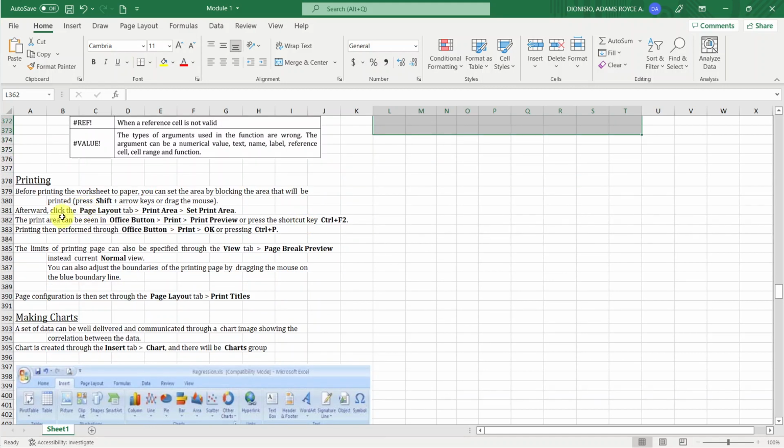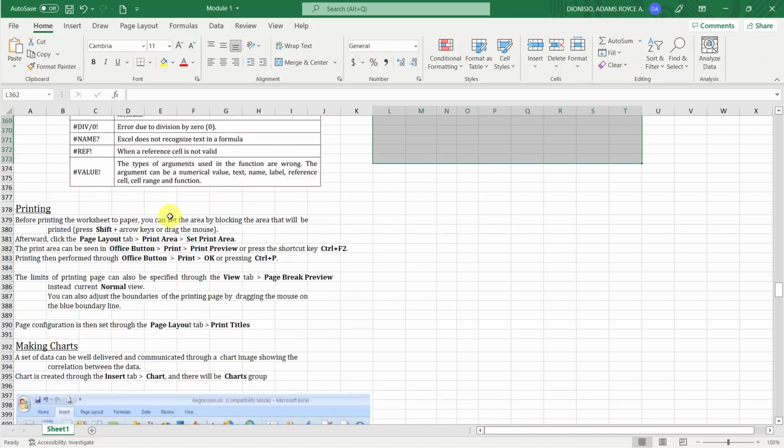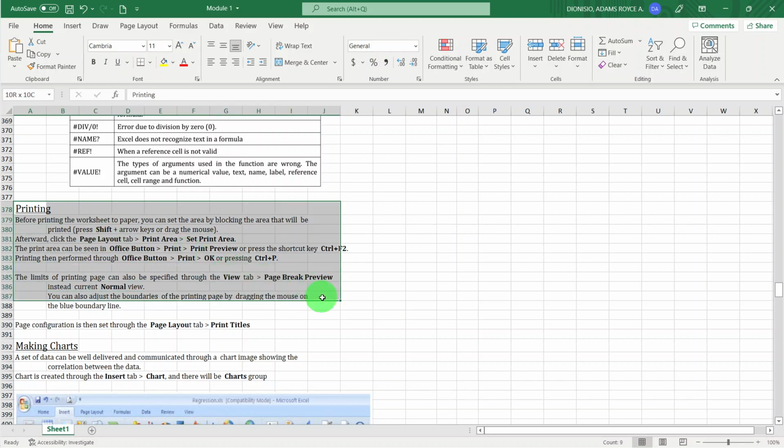Printing. Before printing the worksheet to paper, you can set the area by blocking the area that will be printed. You can just press Shift plus arrow keys or drag the mouse. Okay? So, pwede natin i-print kasi yung laman ng Excel natin or ng worksheet natin. We can just simply highlight kung ano yung part na gusto nating i-print.